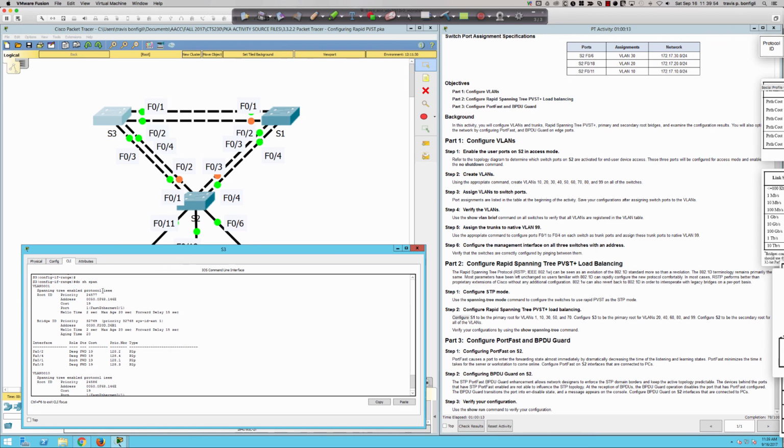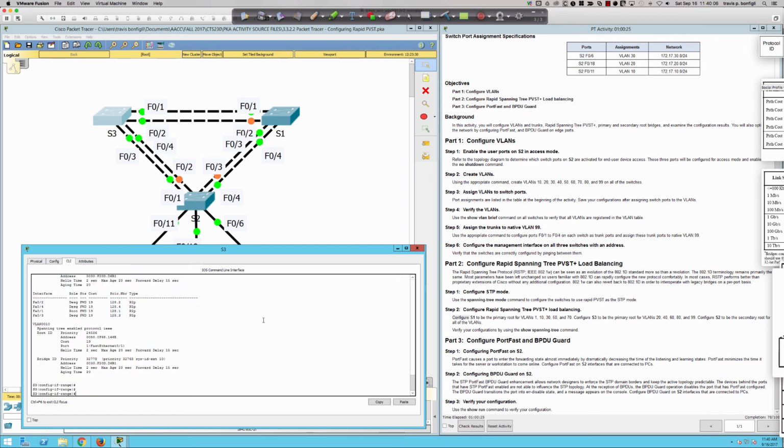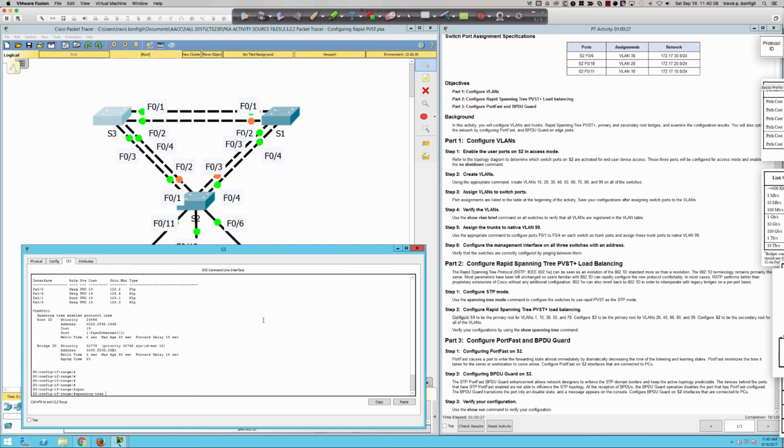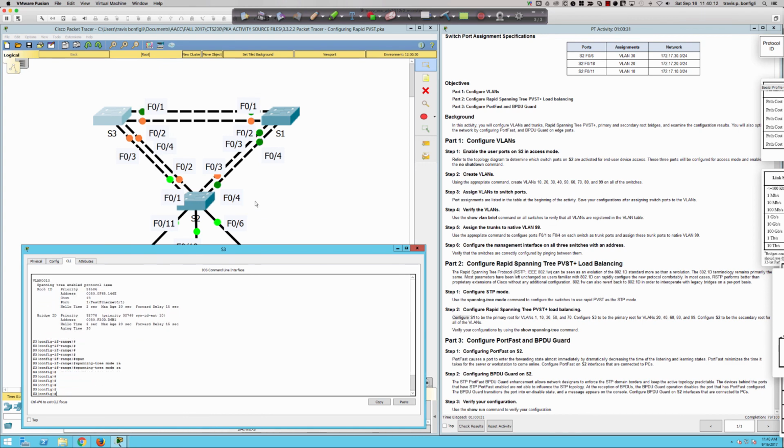So here's the information, and you can see it still shows the protocol IEEE. We haven't changed it on this side yet, right? We haven't made that change yet. So we've taken care of switch 1. We're on switch 3, and switch 3 is next up. So let's go ahead and say spanning-tree mode rapid-pvst, right? And you can see what happens when we change the mode. Spanning tree needs to reconverge, right? And so that reconvergence is taking place right now.